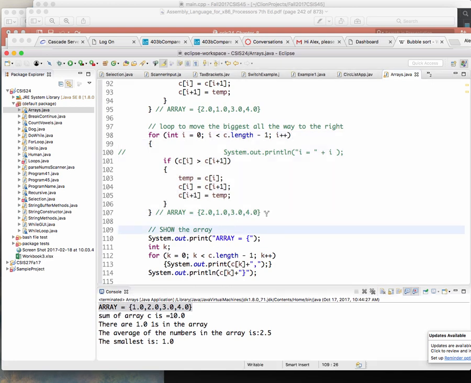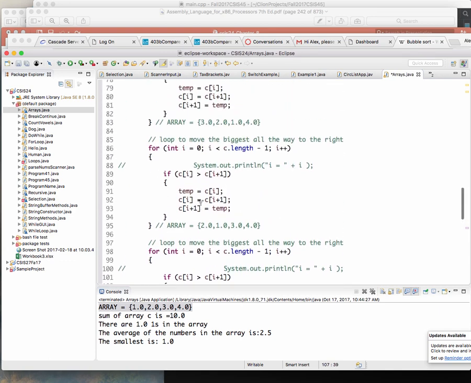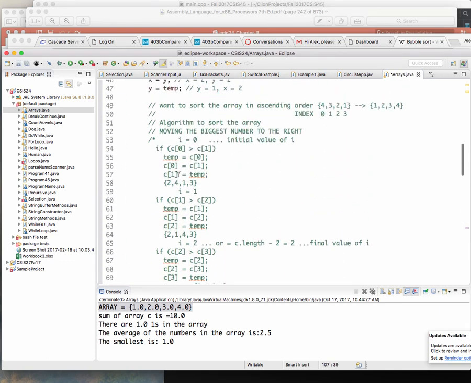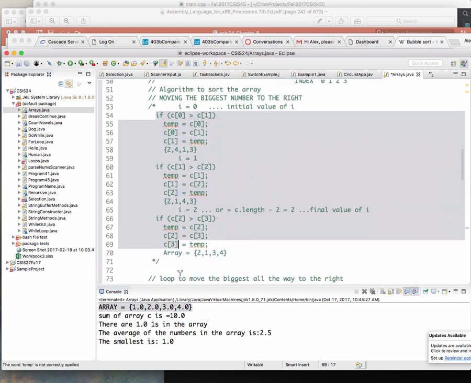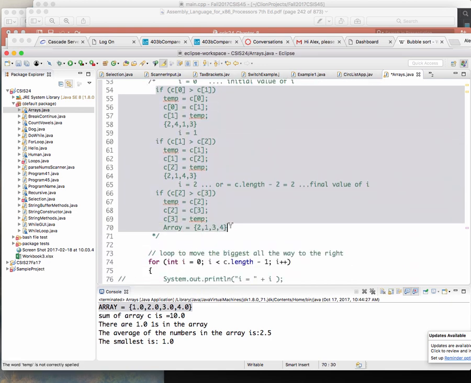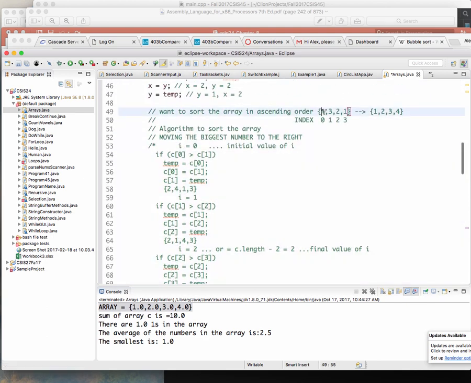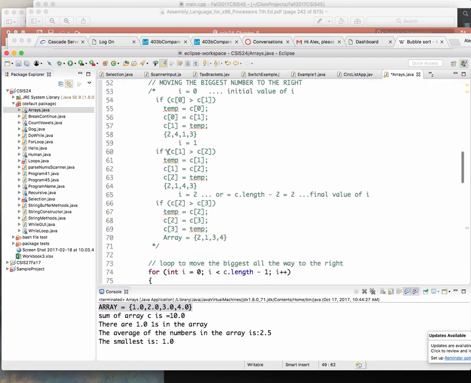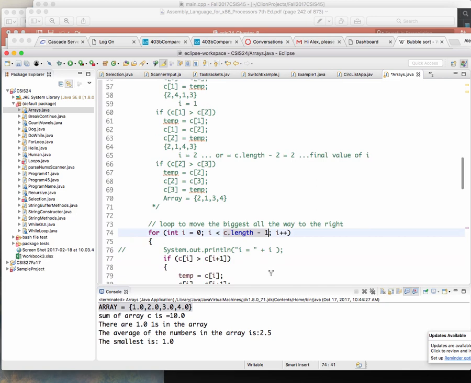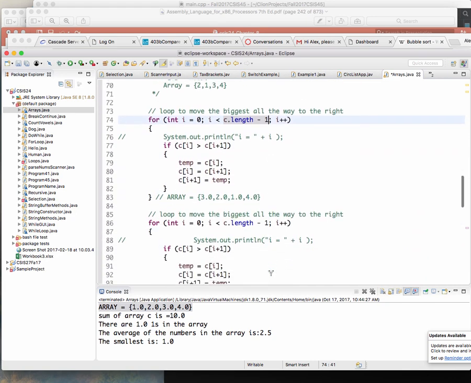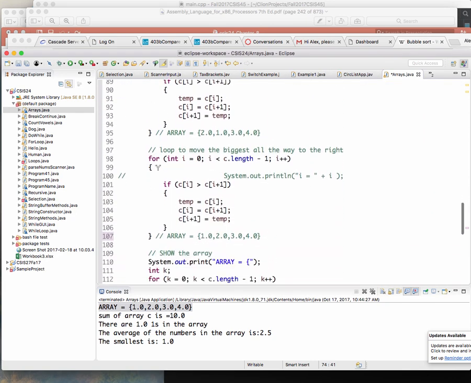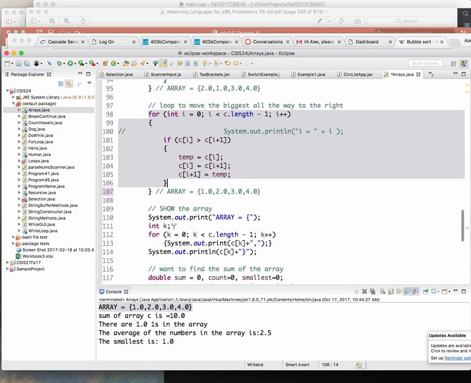The reason I did this was similar to the reason I did it before: it's easier for me to visualize what happens. So now I know that if I have 4 numbers, I had to do this thing c.length minus 1 times, which is 3 times, and that's the same number of times I had to repeat this loop.